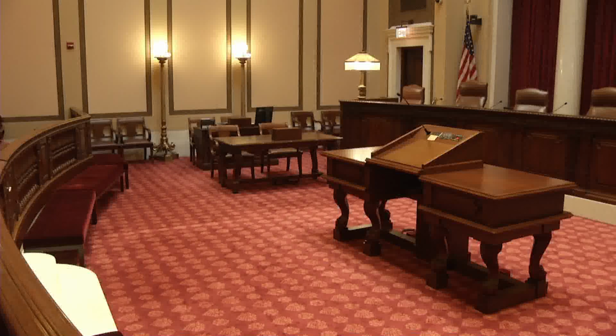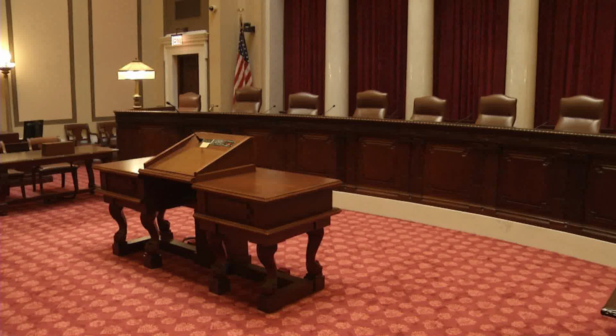Every time I'm in this chamber, I'm always curious what is behind the curtain and why they designed it with a curtain, which just makes people like me wonder what's behind it. Yeah, it's part of just filling in that space behind the columns. There's a hallway and then a Supreme Court consultation or meeting room, and that's where after the hearings they've heard that morning are completed, the justices will gather and talk about the court cases, or have one of them assigned to write the opinion, because each justice has to weigh in on what they've heard that day and what their decision should be based on the legal precedent or interpretation of the law. So that's an important gathering space for them before and after their hearings.